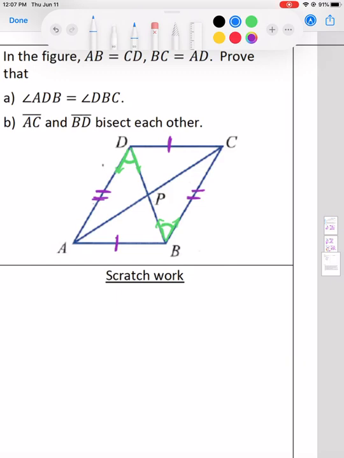There's a couple of options here. I can take this triangle here and this triangle here if I want. Or I can take this triangle here and this triangle here if I want. Okay, because those two green angles are part of those two congruent triangles. Two sets, two possibilities. If I keep these possibilities out, I have more of my givens connected to the triangles. So it looks like let's go for those.